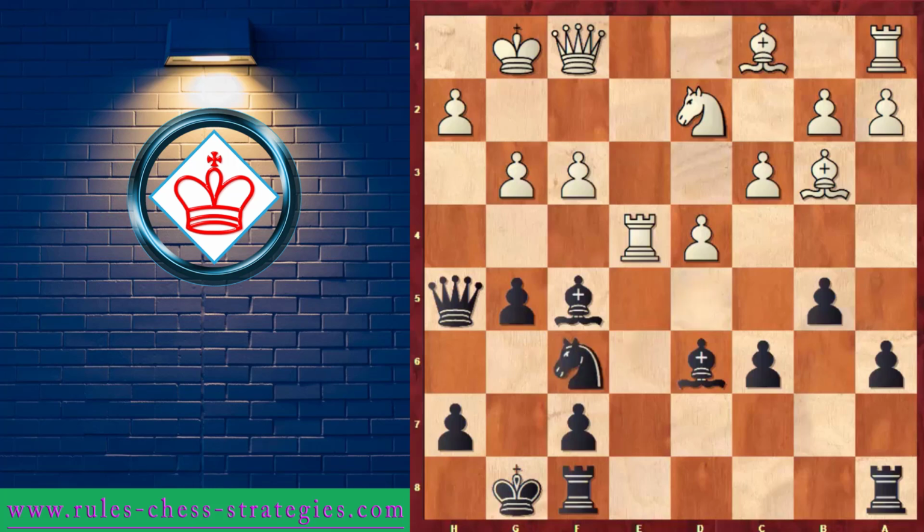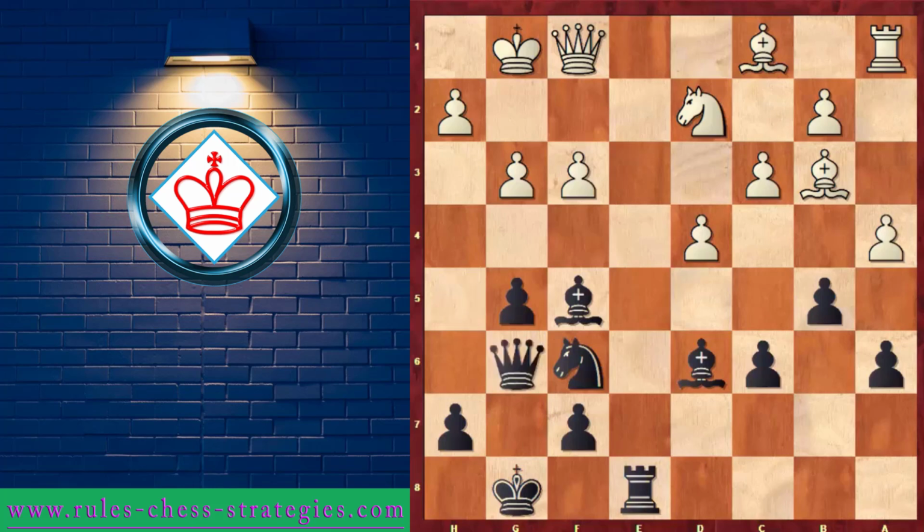He played knight f6, of course, rook e1, rook ae8, a typical move in order to fight for the a-line, rook takes e8, rook takes e8, a4. And now we have this position. Did you manage to find the plan? He played the move queen g6.